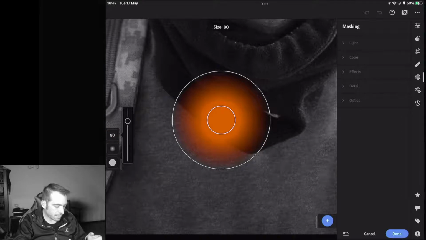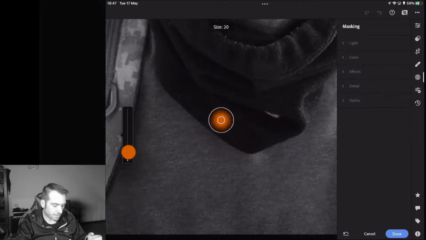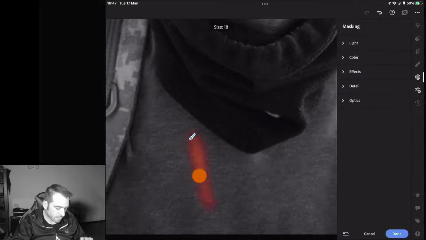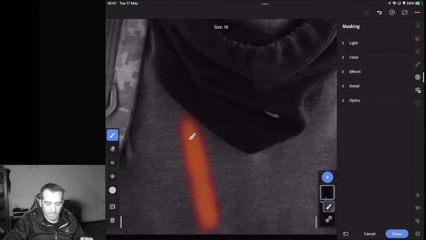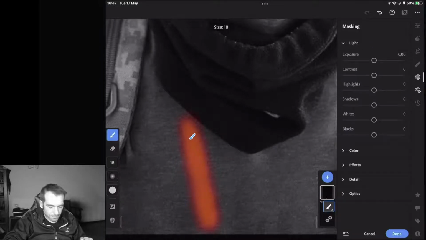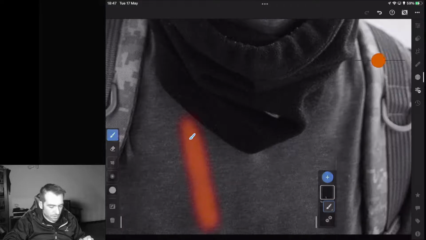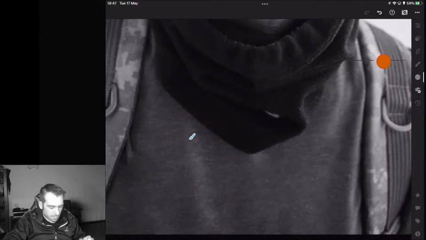Okay, let's adjust this sizing to a size that makes sense to make our little crease. And what I'm going to do now is I'm just going to paint right here on his shirt, on this flat part of his shirt. I'm just painting in, and what we're going to do is we're going to go to light. Let's say the light is coming from our left hand side going over to the right, so this part I would expect to be a little bit brighter.